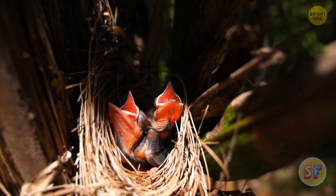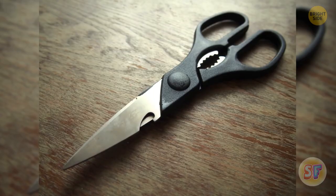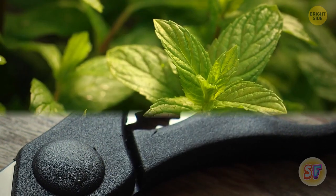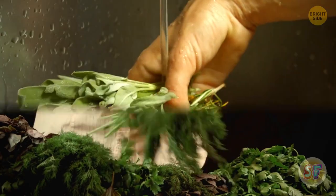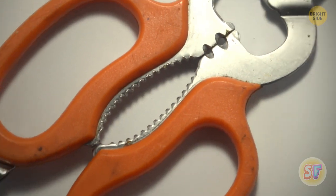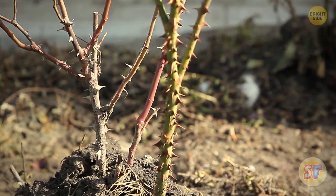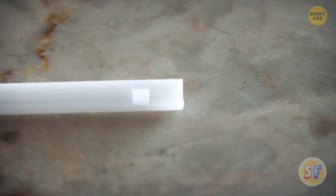Many pairs of kitchen scissors today have a serrated opening where the handles and blades meet. You can use this as an herb stripper to de-stem difficult herbs like thyme, rosemary, and chives. Saves you a lot of time trying to pick the leaves off by hand. And if you're short of a vase, you could present roses to your significant other this way — just be careful when you're pointing the sharp end.